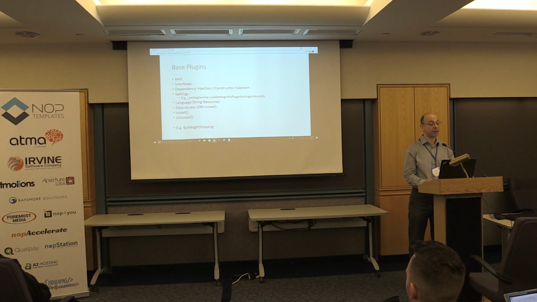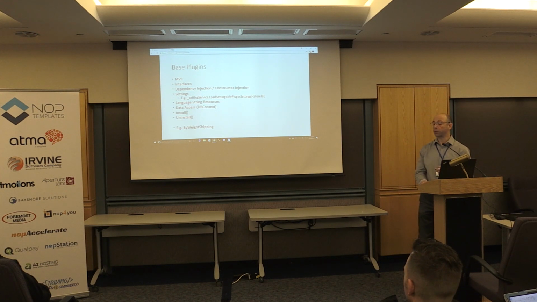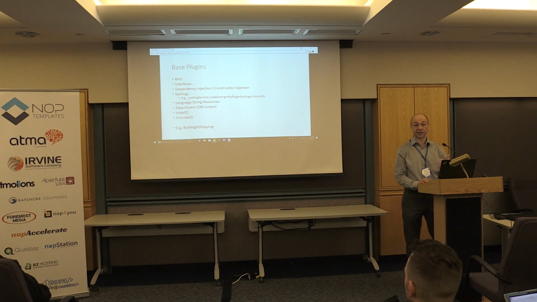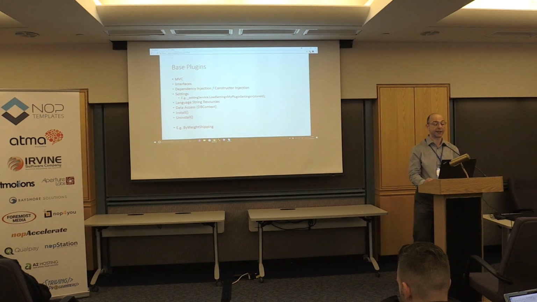If you need database access, even simple shipping plugins like the fixed rate, it's now called fixed or by weight, the by weight plugin has to store information about those different weight ranges. So you need to have database access to do that. If your plugin needs to store information in the database, you'll be using the DB context for that.